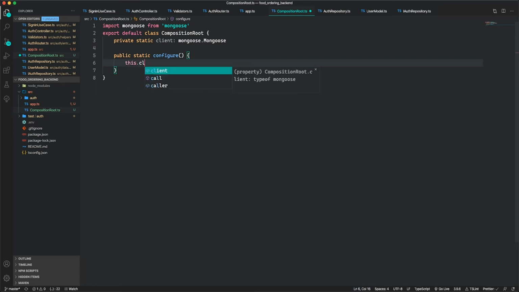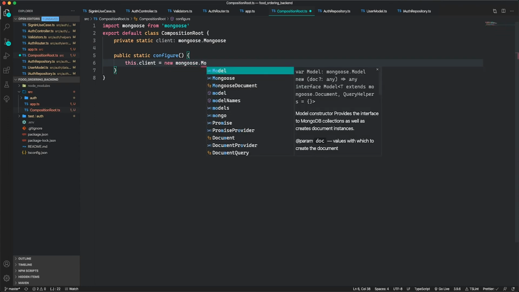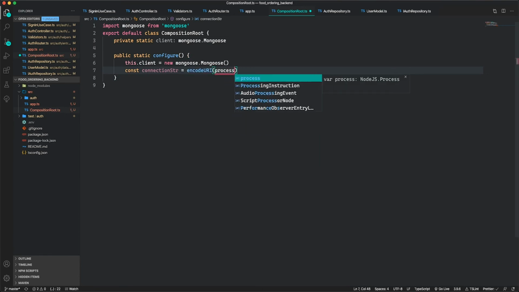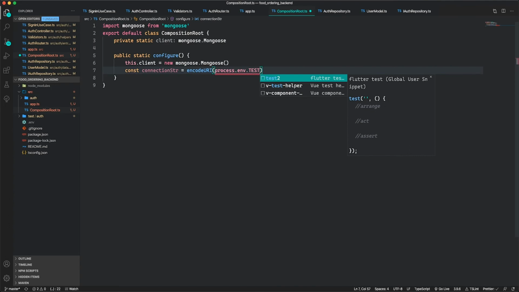So now I'm going to say client equal new mongoose client, set up the connection string, connection str equal encode URI, get that from my process env variable, my test DB.